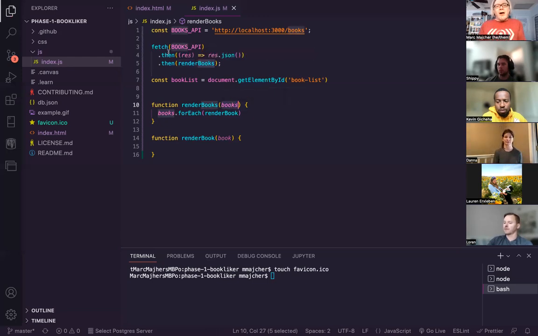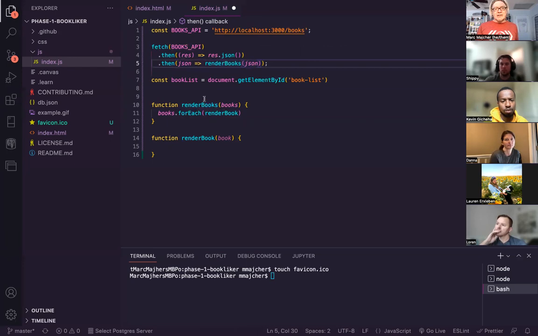Yeah, so we're doing our fetch here, right? And renderBooks is the function that we're sending that data to. It's kind of the same as doing this. Our then is getting our JSON back from the fetch, and it's sending it to this renderBooks function. So we're just calling that with the data that we're getting back.